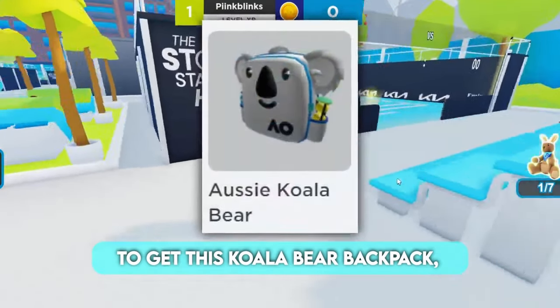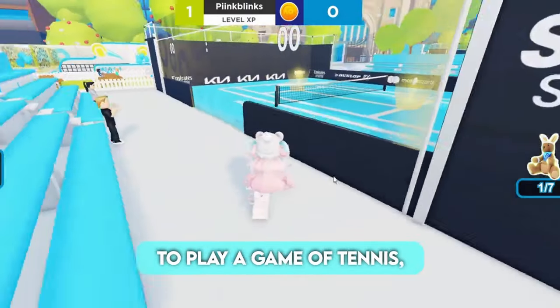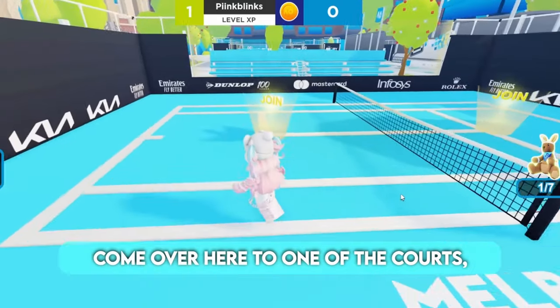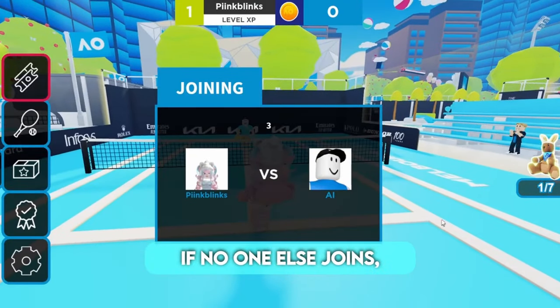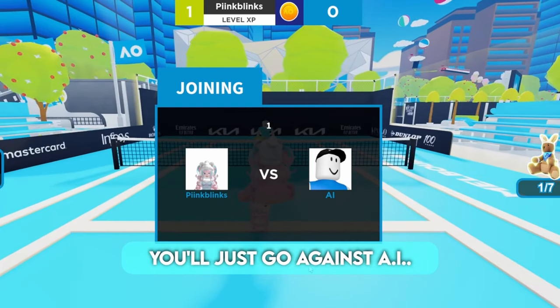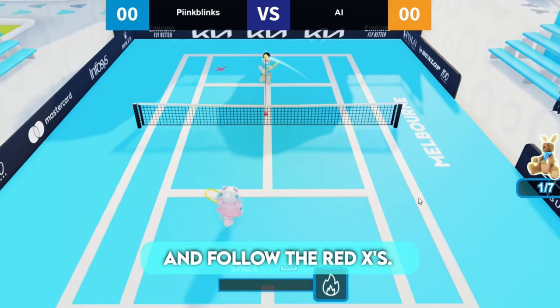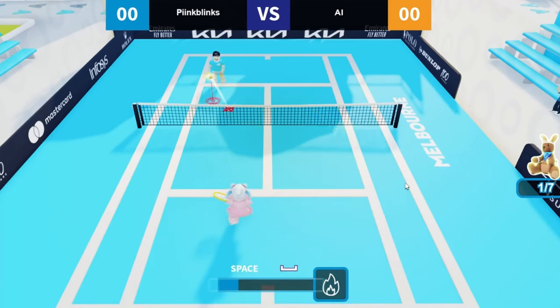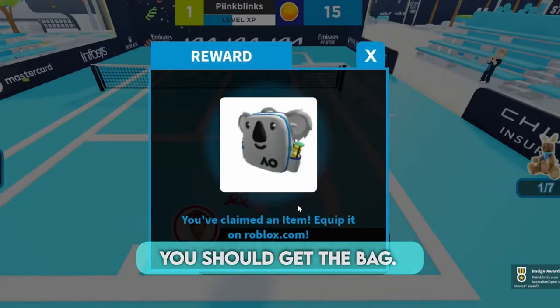To get this Koala Bear Backpack, you have to play one tennis match. To play a game of tennis, come over here to one of the courts, preferably one of the 1v1 courts. If no one else joins, you'll just go against AI. Press the space bar to hit the ball, and follow the red X's. Once you finish, you should get the bag.